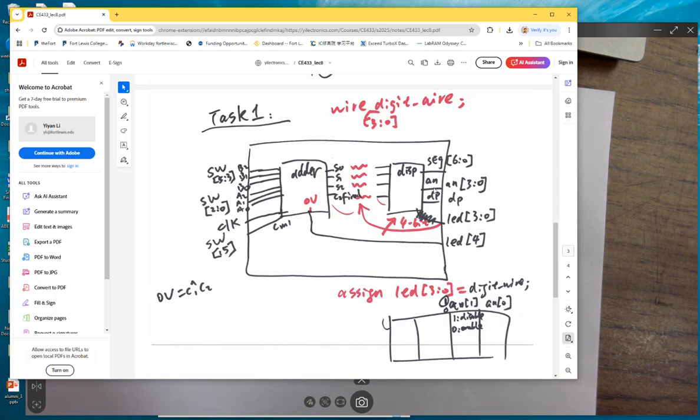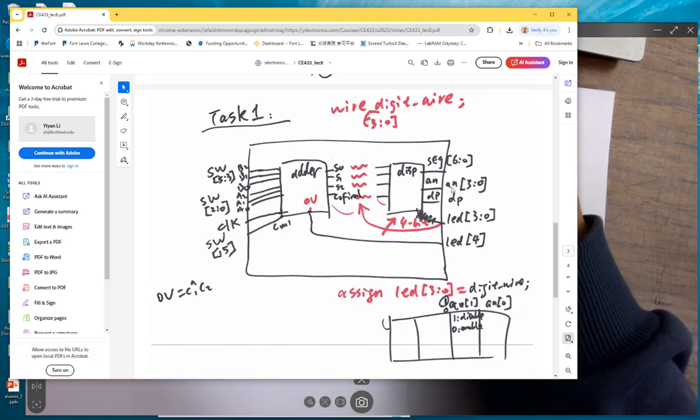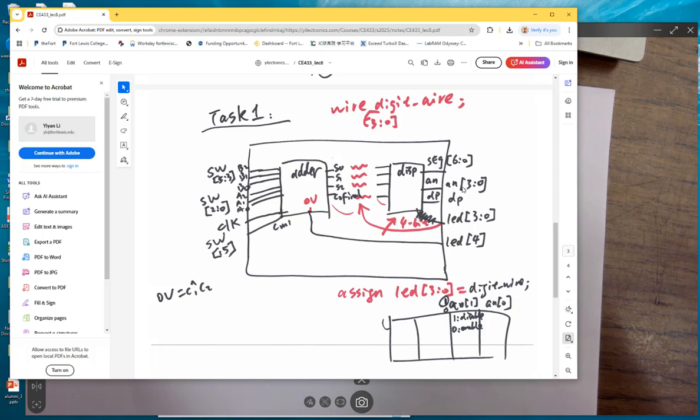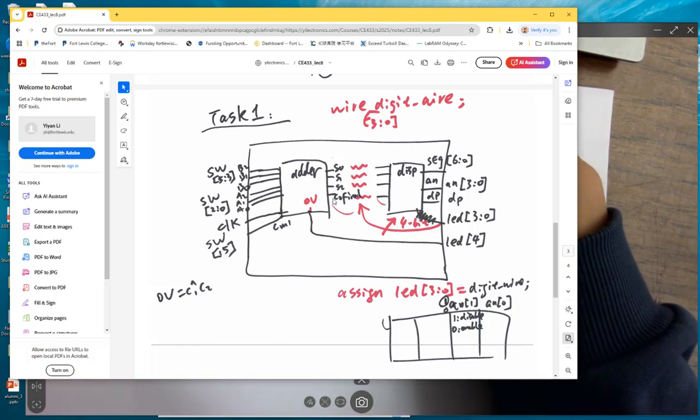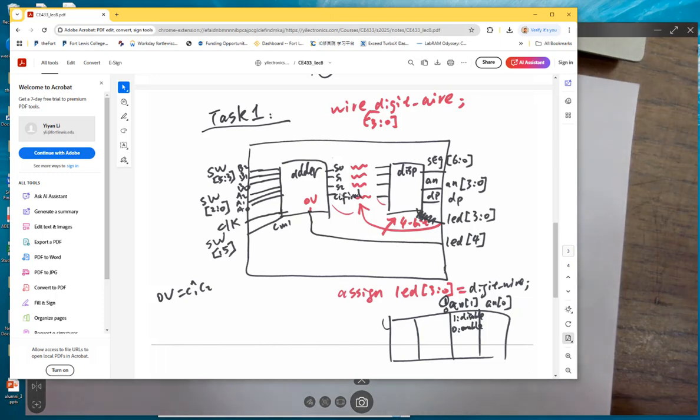Okay, so if your 4-bit AN controller is scanning through the 2 units, right? If it's activating the second one from the right, then you are trying to look at the MSB to see if the negative number or positive number in order to display a sign or a bar or nothing in front of the number. Okay, so we don't need to add a plus sign in front of it. So if the positive number, then just display nothing.